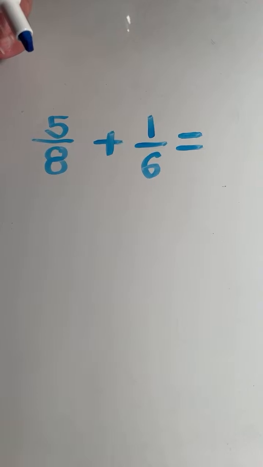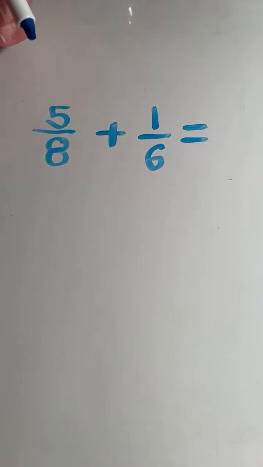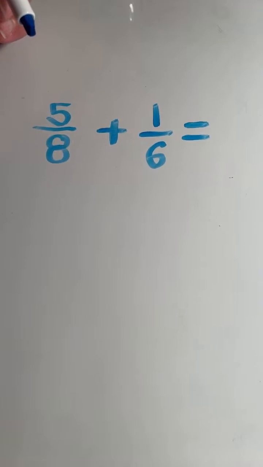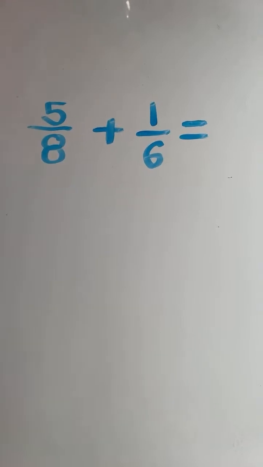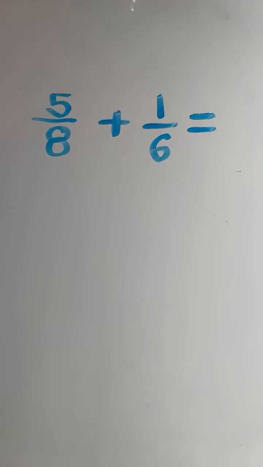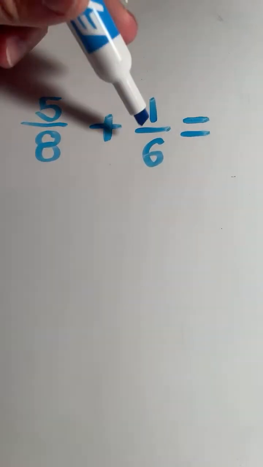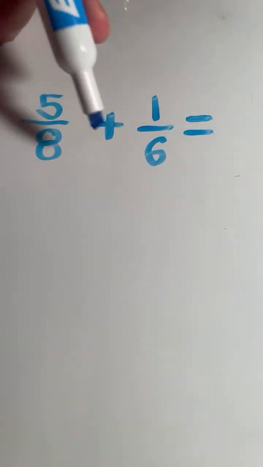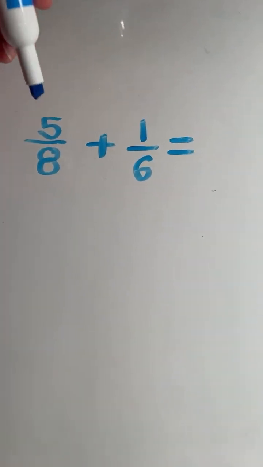Now we can't keep the denominator the same here because the denominator is not the same. So step one, we have to find a common denominator. Once we find a common denominator, it'll just be like adding and subtracting fractions with like denominators. We have to find a common denominator for our two separate denominators. So one good way to do that is to use the butterfly method.